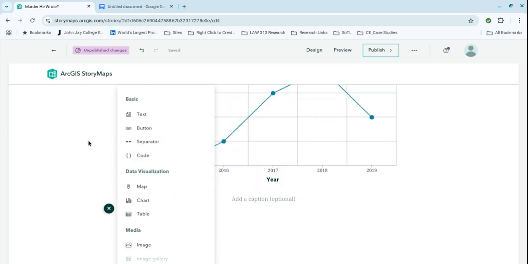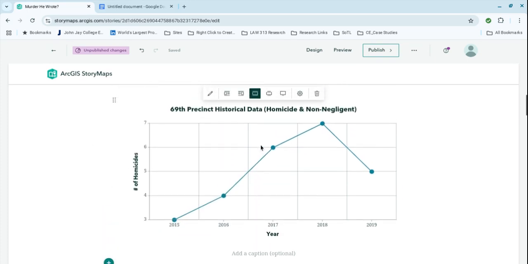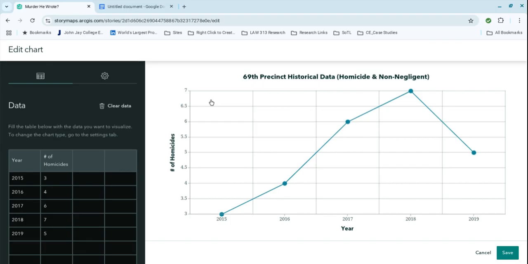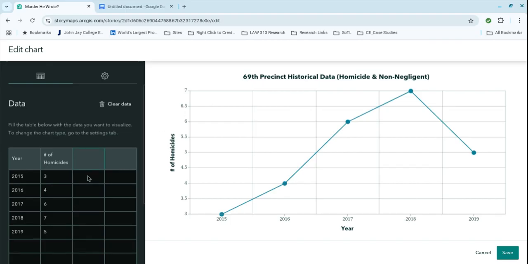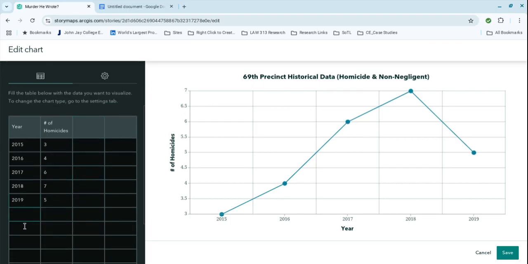For this, I'm going to add more to the chart. So I'm going to go to edit, and this takes me to where I can edit the chart. I'm doing a 10-year period from the 69 precinct, which is the precinct in Canarsie, Brooklyn, the neighborhood I was doing my story map focus on.